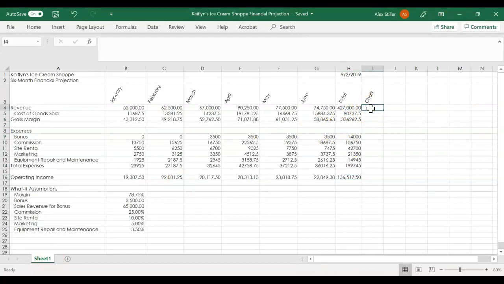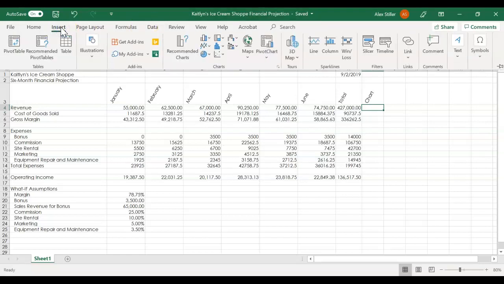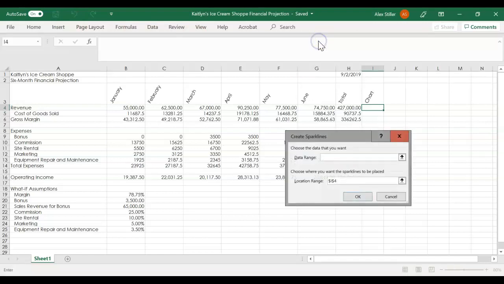With cell I4 selected, we're going to prepare to insert a Sparkline chart in the cell. This is step 1 on page EX 142. Display the Insert tab and then click the Line Sparkline button in the Insert tab in the Sparklines group to display the Create Sparklines dialog box.